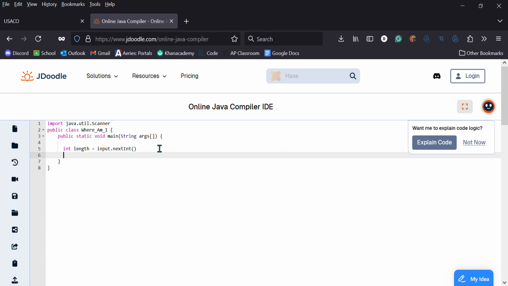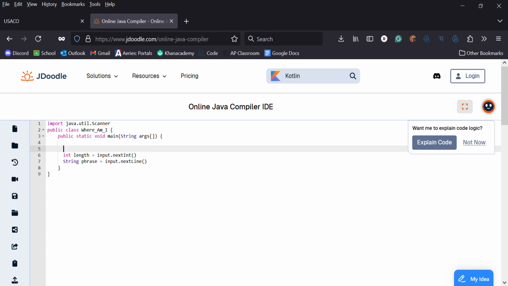Next, we must get a string. And don't forget we must initialize input.